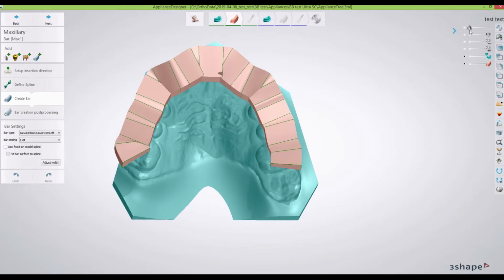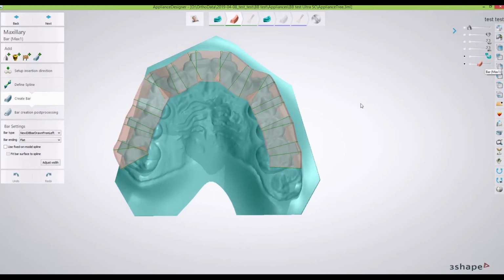Now remember on that right side where we could make things more, we could make them disappear, or we could make them more transparent. Go ahead and grab that bar and move it to where you can actually see the teeth underneath. I like to do that, because there's certain things with this model that you might not see all the time, but that's why I wanted to share it.